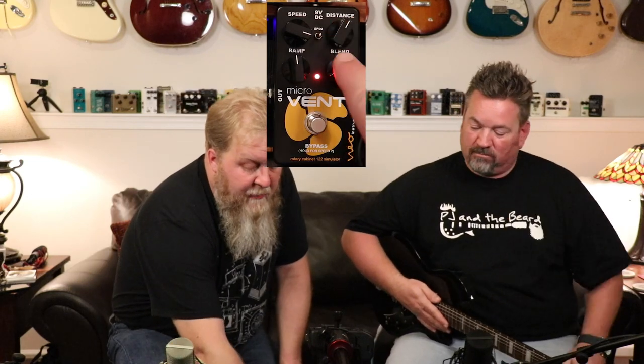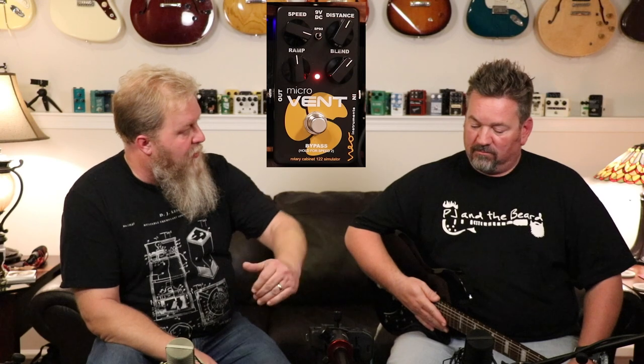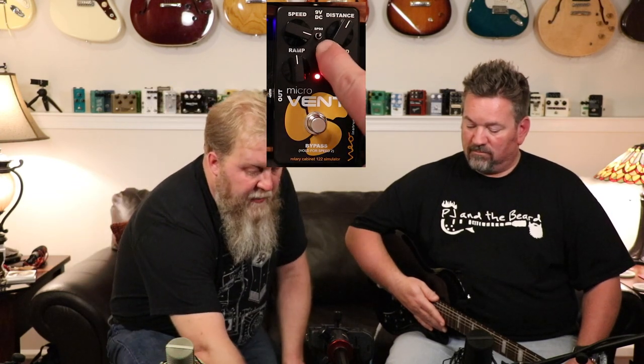I'm going to move through the speed knob, the distance knob, and the blend knob, and just kind of go left, middle, right, just to give you an idea of how they change. And then near the end, we'll start doing some of the slowdown and the speed up stuff. And I'm going to keep it on the stop position and maybe play with the ramp so you can see how fast it goes to stop as we move that knob. That makes sense? Yep. All right, here we go.